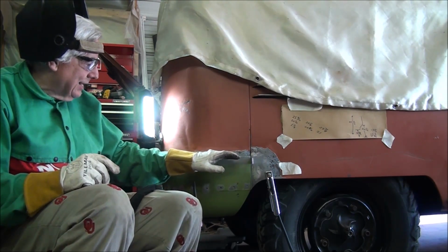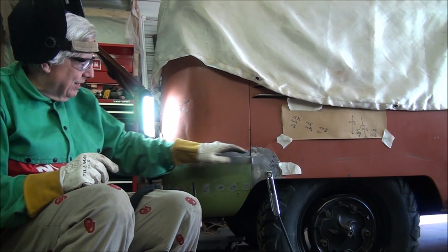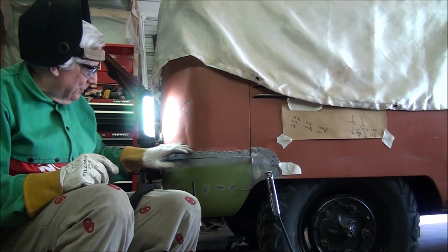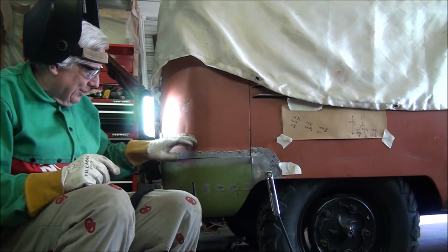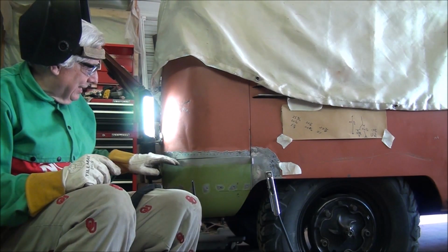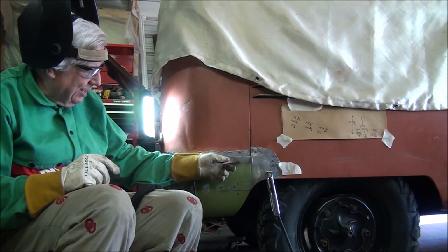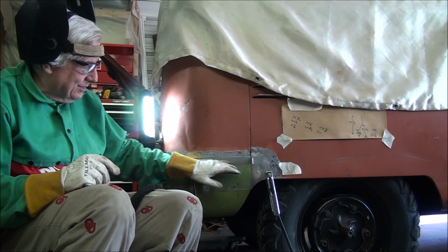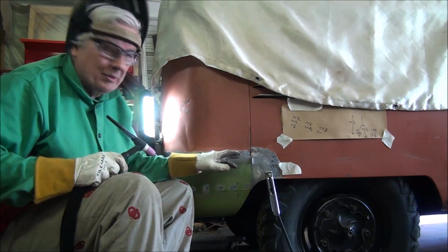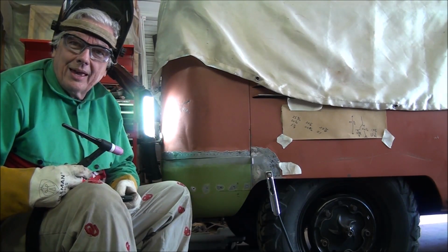Part of the reason I'm concerned about that is, as I'm trying to fit this up, it seems like this piece right here is not as long as the car body, the bus body. It could be optical illusion because of all the whoop-de-doos I've got going on over here from where it's been hit, and I've tried to straighten it and get it back as round as I possibly can. But to that end, until I get over here a little bit further, if I have any mismatch at all, I'm going to try to make sure that my fingernail catches going up and not coming down, so that I keep this as long as possible until I'm sure that I don't have to. So with that, the other thing I've done, I don't know whether you can see it in the video or not, I'll probably zoom in here a little bit tighter, but I have marked out my half-inch increments.